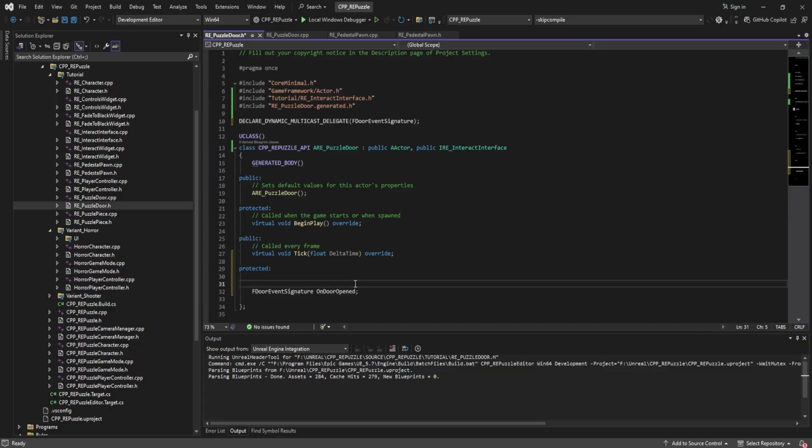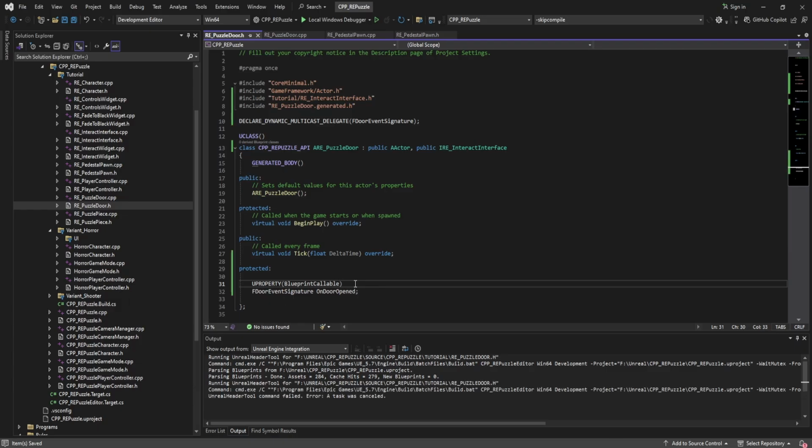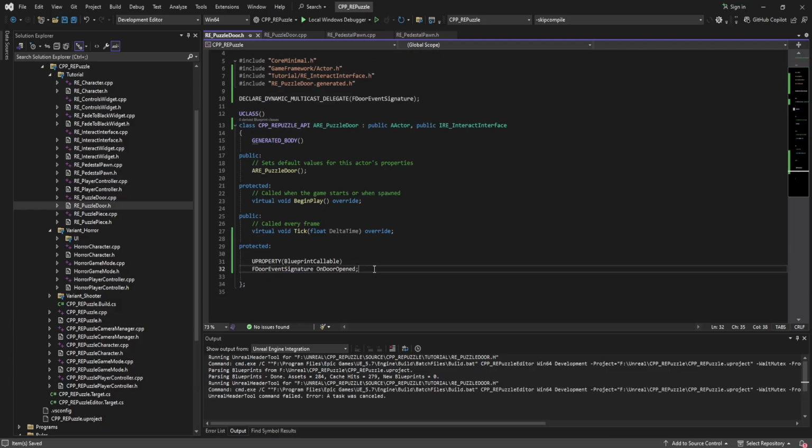And we want to call this in blueprints. We'll say UPROPERTY BlueprintCallable, like this. And then one last thing we need is a blueprint implementable function called open door, so that we can start opening the door via C++ with our interact interface. But once it's done, we can let the system know from blueprints with our delegate here.